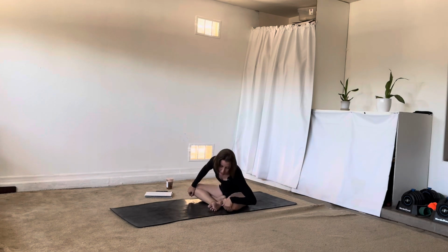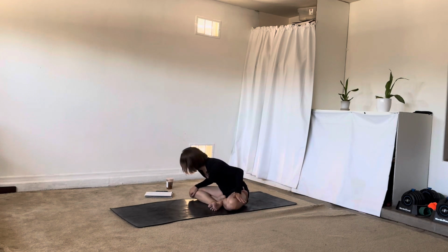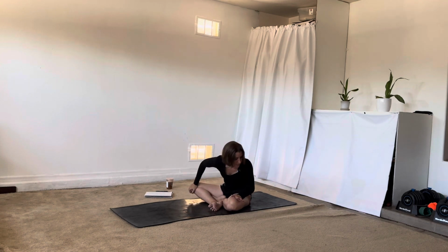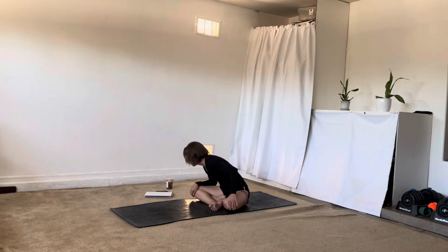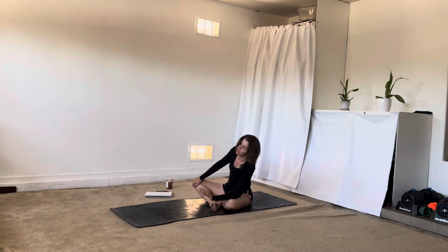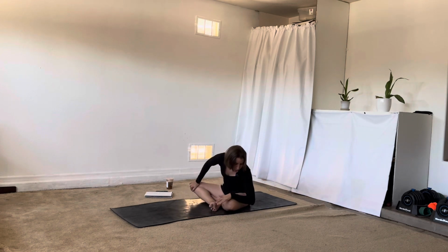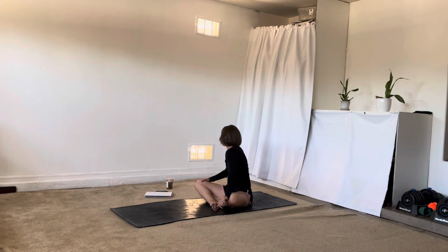Hands come back to the knees. Just going to take a big circle around. Make sure that you get into that side body. Allow your gaze to shift. Maybe find a little bit of a twist as you come through here. Try to keep your knees down towards the floor rather than letting them rock on up with you. We really want to isolate and wake up our spine, find that movement through our torso, our low back, our thoracic spine.